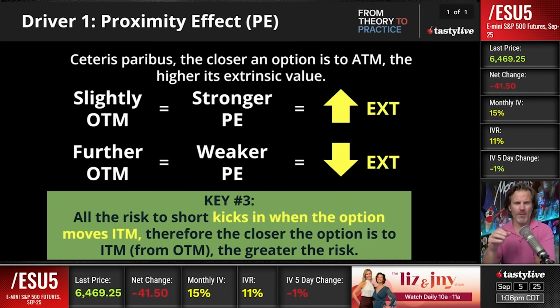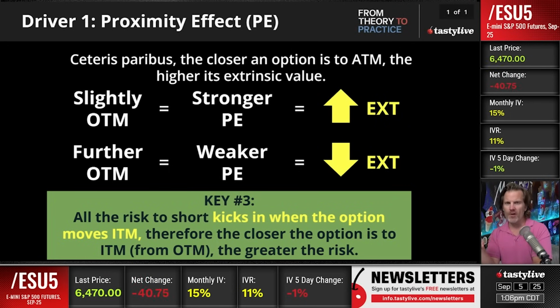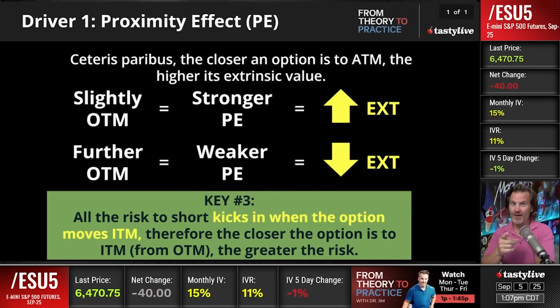One final point, because we kind of talked about this a little bit with time and with volatility. What about trade entry? What about over the life of the trade? Well, both of these relationships that you see on the slide, the strong proximity effect and the weak proximity effect, can both really be applied to trade entry or over the life of a trade. But again, it's been said before, and I don't know who said this, but it's pretty good: for every gimme, there's a gotcha. That's exactly what's happening here, right?